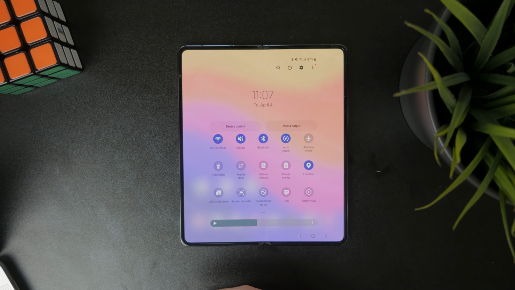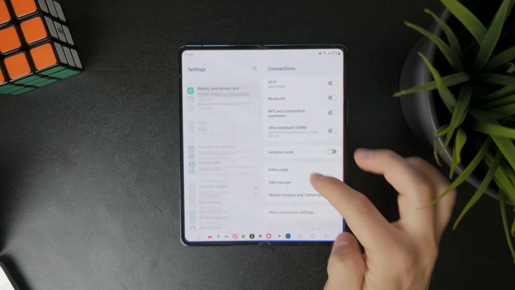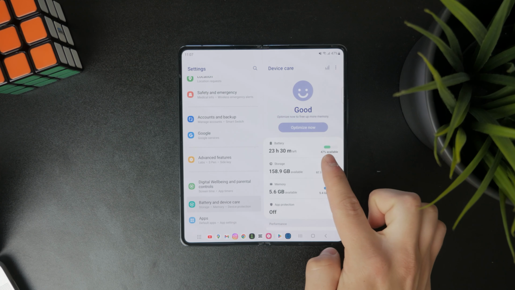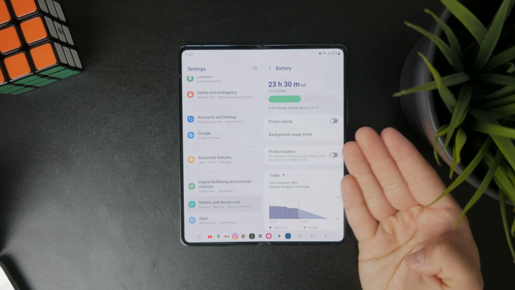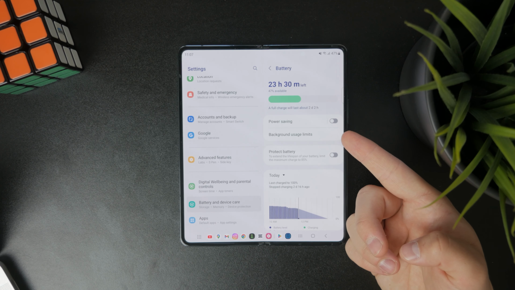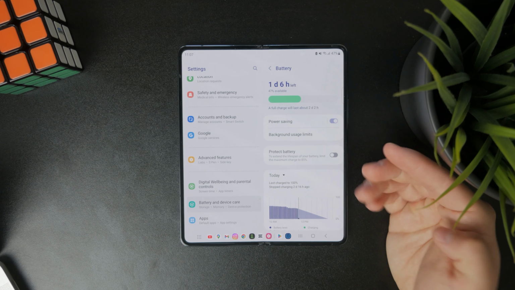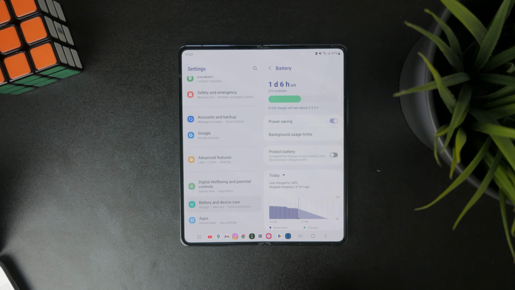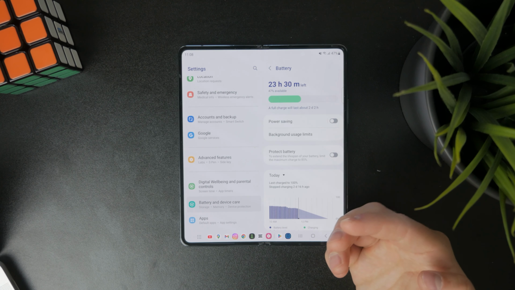However, it goes a little bit deeper than that, as you can, for example, open up the settings and tap on Battery and device care, and inside of the battery section, you can find power saving. Unlike on some other devices where it might just limit basically everything and make the battery yellow to let you know that this is just a temporary emergency mode, in here you essentially can have it set to lower the quality of some things, like it will lower the refresh rate of the display.